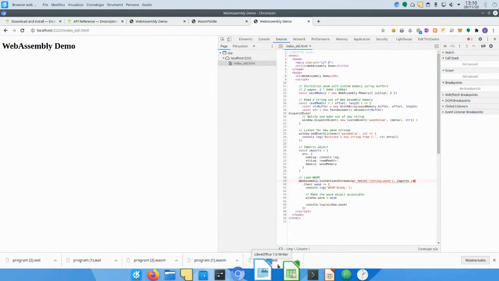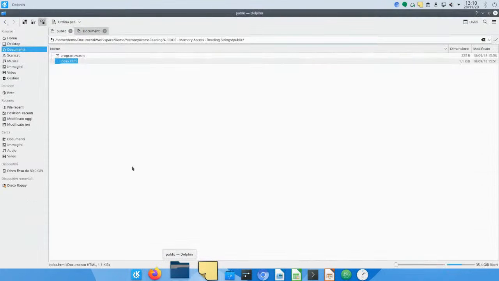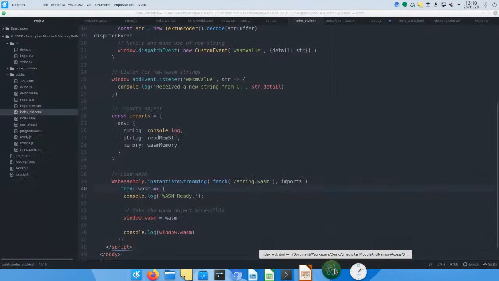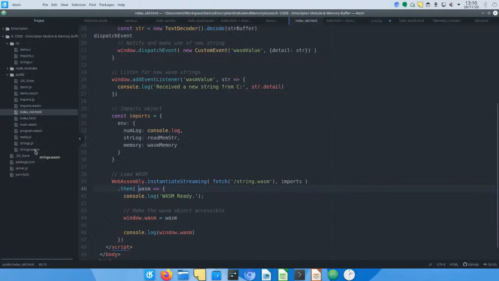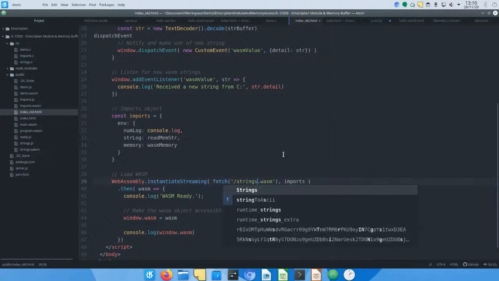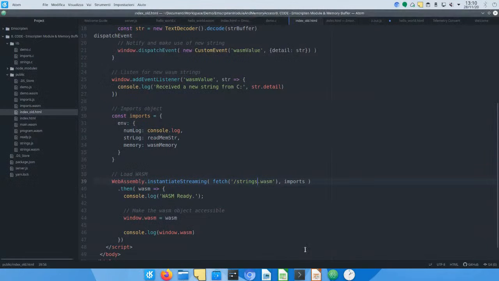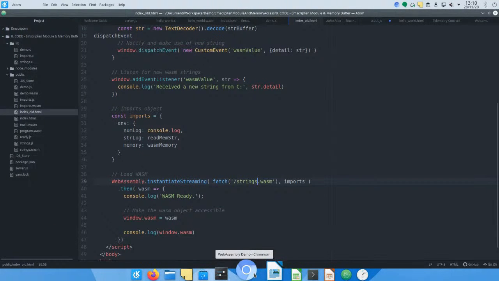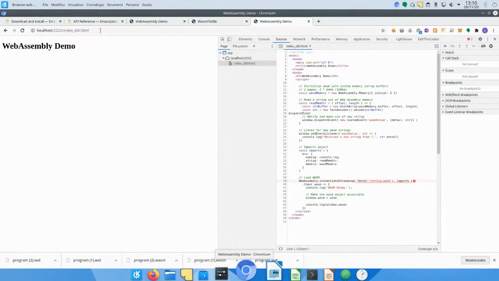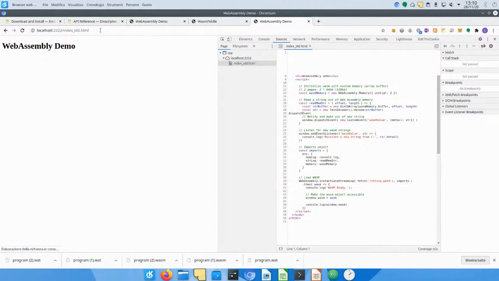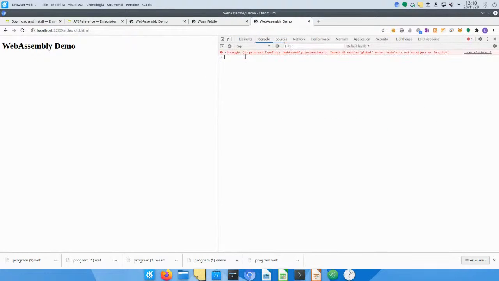Strings, not string. Okay, this is the module, but here this one is not loading the module. Let's go.